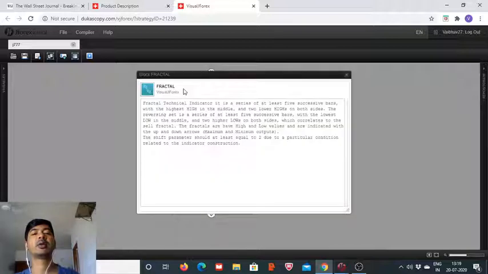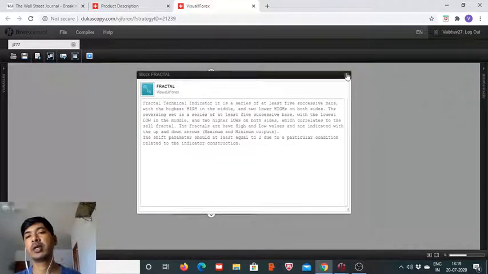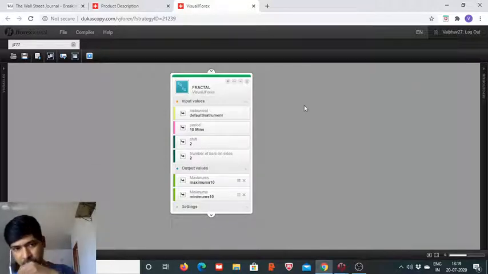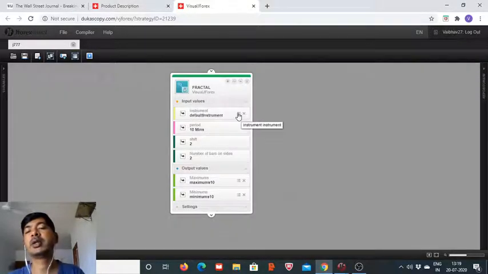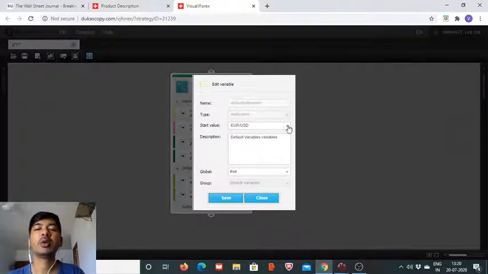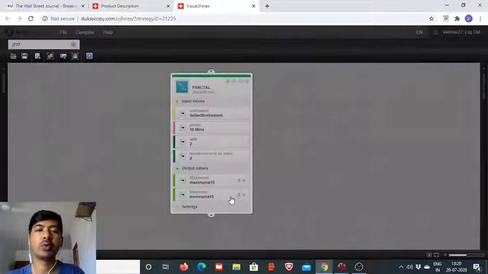So here I will explain to you on the Visual JForex platform, its functionality, how we can utilize this. Here there is a short description of its technical functions, the fractal indicator. So whenever you feel you need further clarity, you can simply check this info section. Now we have to define the default instrument. The euro USD is being taken in this case, which can be changed to any other instrument of your choice. Suppose we decide to use euro AUD, you can do that.